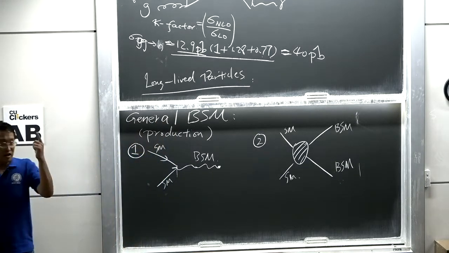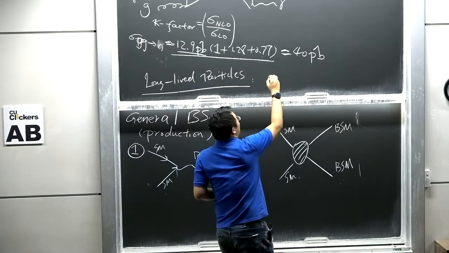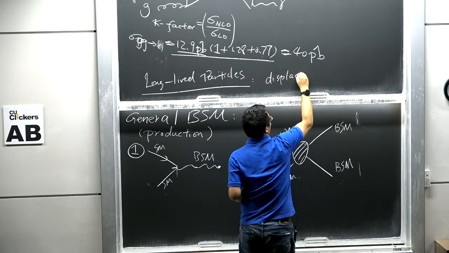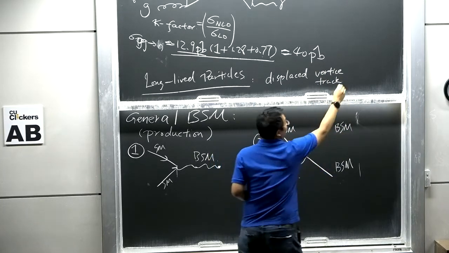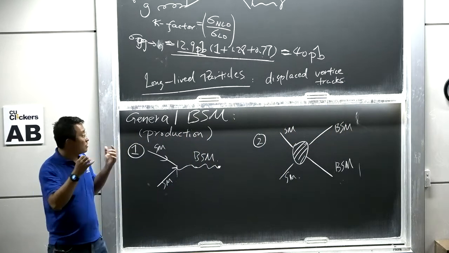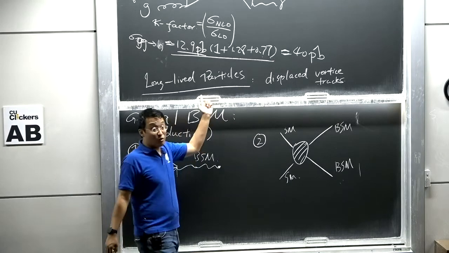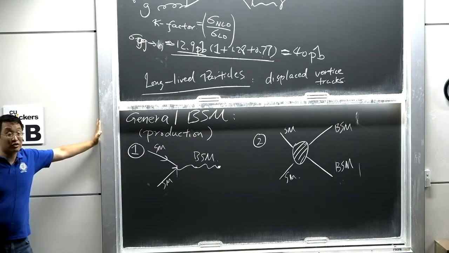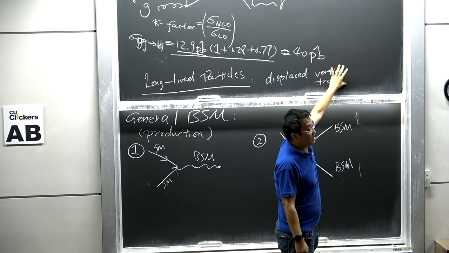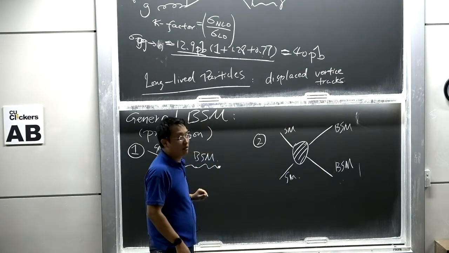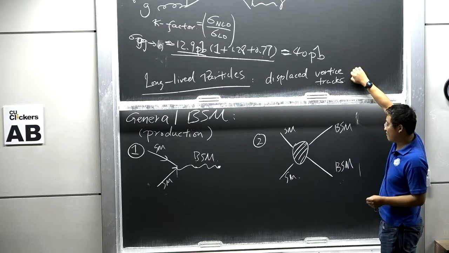To look for long-lived particles, there's a leading distinction from any other standard model process: this particle is long-lived, so it has displacement. Reconstruction of the displaced vertex or displaced tracks, et cetera, is a very straightforward, naive thing we can try. But in detail it is very complex, because we didn't design detectors to look for them. We designed the detectors to look for electrons, muons, photons, and standard model hadrons. So in reality we have a lot of trouble keeping data of this kind through the process called the trigger. I believe Heather mentioned this in her talk, but we'll come back to this later today if we have more time.